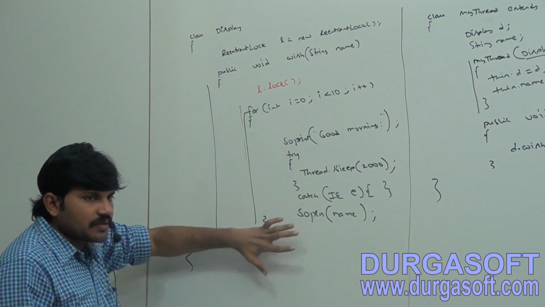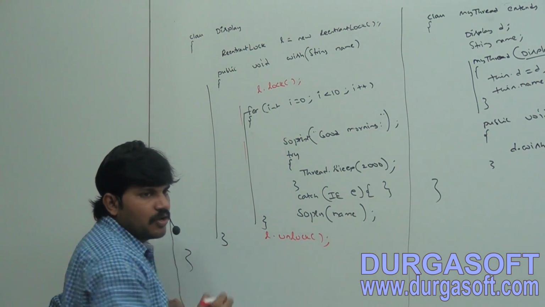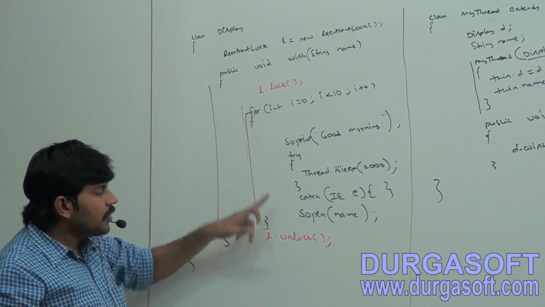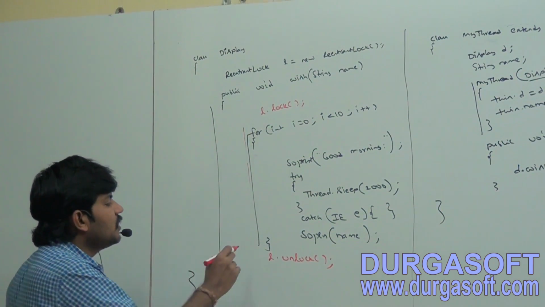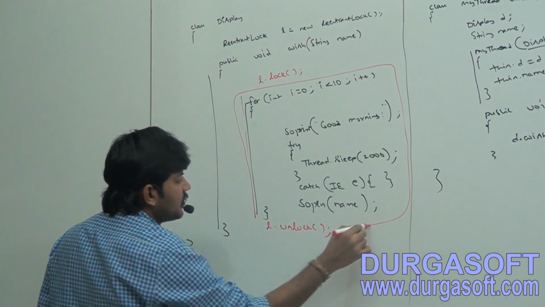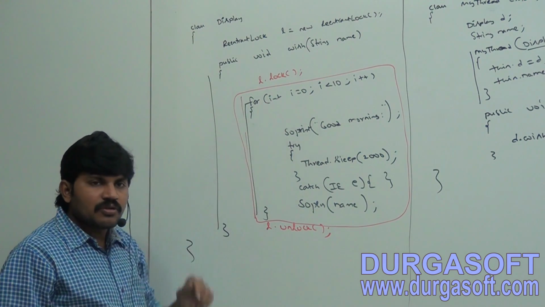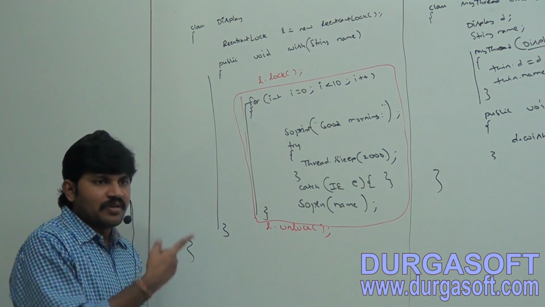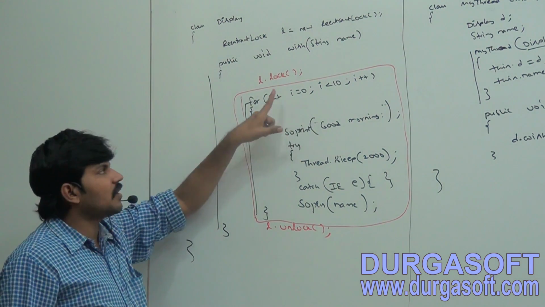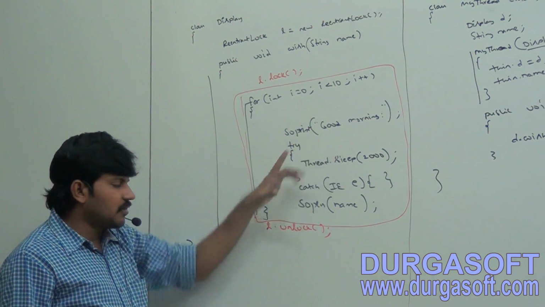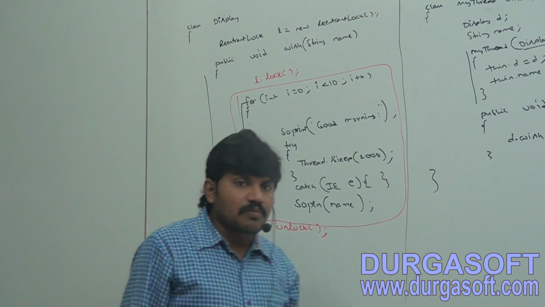Now Dhoni starts execution. After completing, now l.unlock. Now Dhoni is going to unlock. Are you getting? If Dhoni unlocks, who is going to get the chance now? Yuvraj is going to get the chance. So these lines should be executed by only one thread at a time. Are you getting? So am I going to get regular output or irregular output? Regular output, right? Because this part is executed by only one thread at a time. Sir, l.lock, and after completing my safe operation, that's all, unlock. So the next waiting thread will get the chance. That's all. What is the need of using the synchronized keyword?